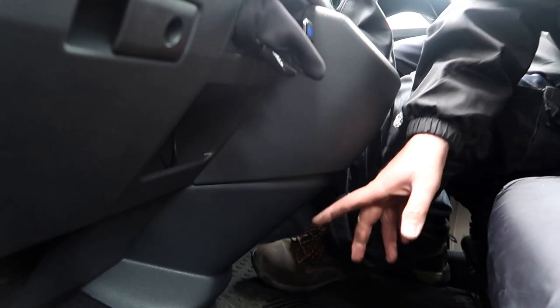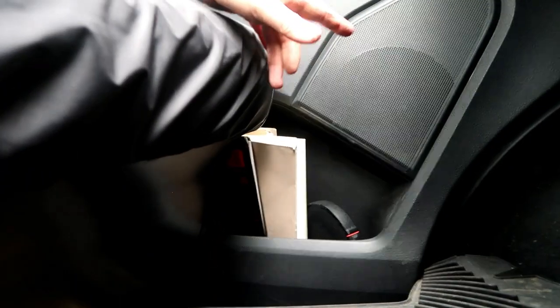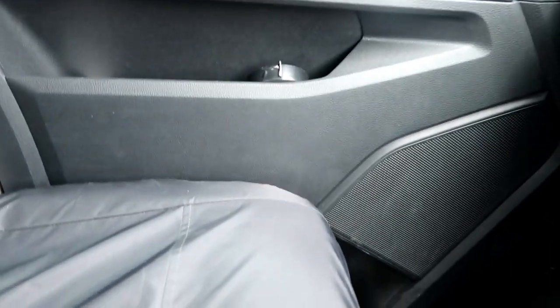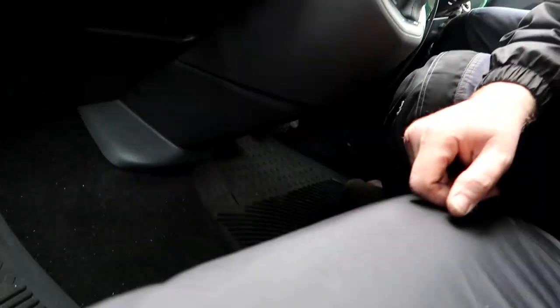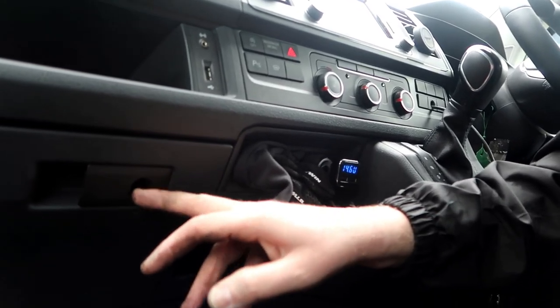Just a quick one while we're in here - should use the search function on the forum - how do you swap over this lock? We've obviously got the black dashboard lower section, black door cards and whatnot, which is all very nice. Got the cigarette socket swapped out - that was a bit of a challenge - but I've not got around to doing the lock yet. I need to swap over the lock.